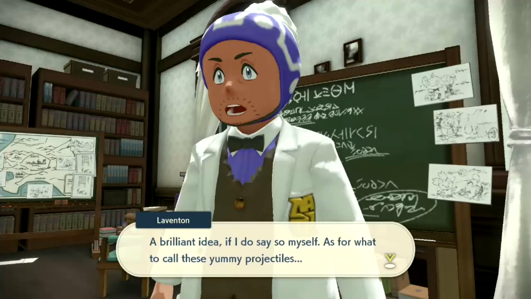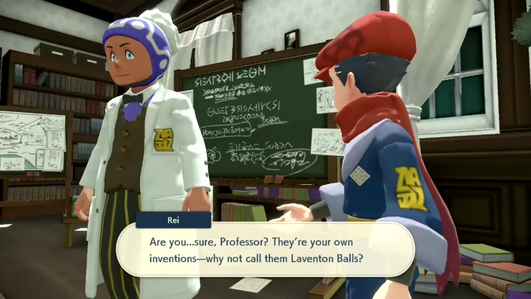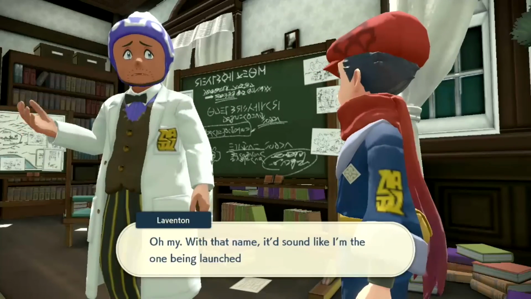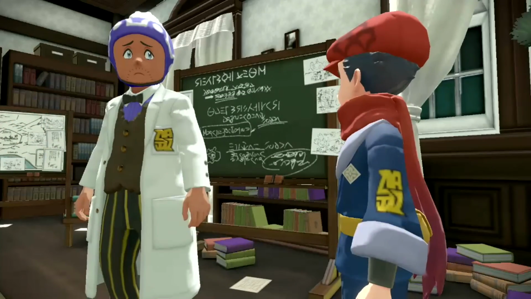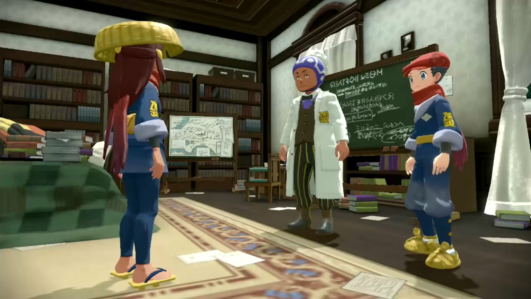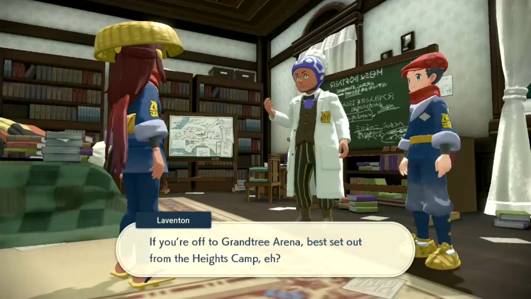As for what to call these yummy projectiles, how about tea time balls? Puts one in mind of a nice relaxing afternoon tea, does it not? Are you sure, Professor? They're your own invention. Why not call them Lavington balls? Oh my, with that name it sounds like I'm the one being launched at our frenzied friend. In any case, you can rely on the Pearl Clan to gather the necessary foodstuffs, correct? And you should hurry back to Grand Tree Arena and tell the Pearl Clan about our brilliant plan. If you're off to Grand Tree, you're best set off from Heights Camp, eh?